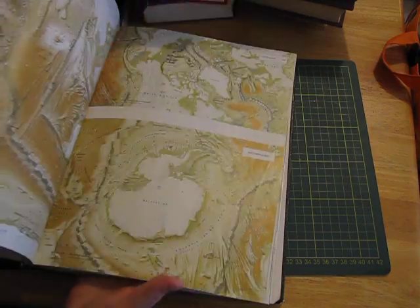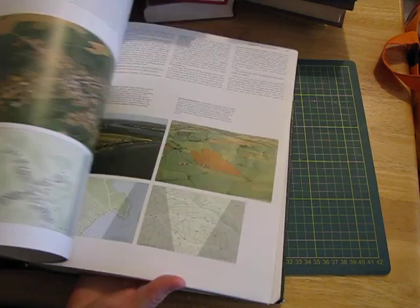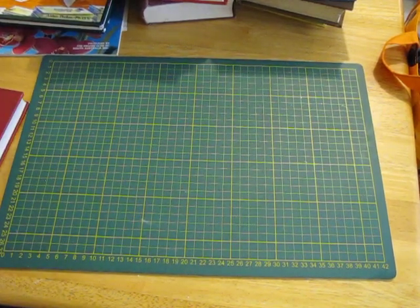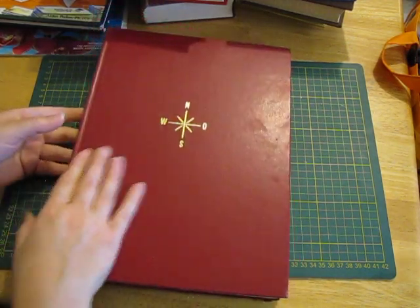There's a lot in that one. To go with my pile of other atlases that I haven't used yet. Although I do have a good idea, which you'll see in future videos next year, of what I want to do with a lot of them. And another atlas. I love the cover on this one too.